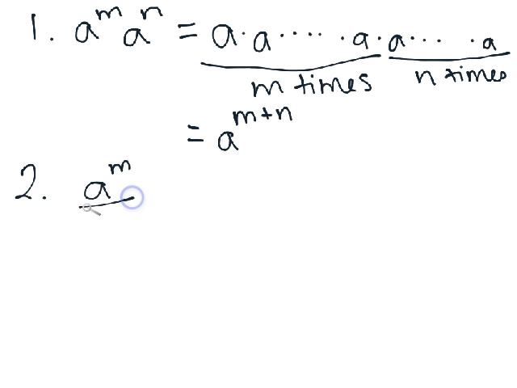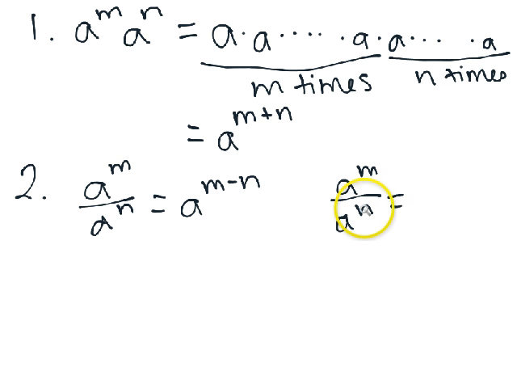What about if we divide? Well, think of it the same way. If we divided by a n times, we would actually end up subtracting the exponents. Or you can also think of what else this means. Remember, 1 over a to the n is really a to the negative n, and then we're adding those together for the rule. Either way you think about it is fine.